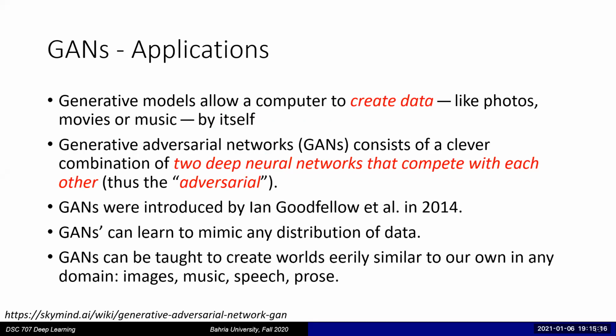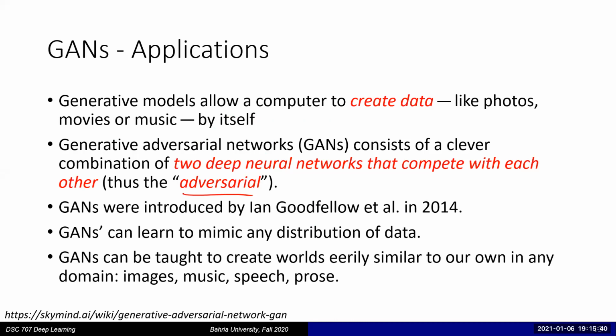And how do we train them? We basically use two models which are competing with each other, which are battling with each other, just like a game. One is trying to beat the other. And in that process, both of them get stronger and stronger, means better and better. And since they are competing with each other, that's why we use this term adversarial, right? Because they are fighting against each other.